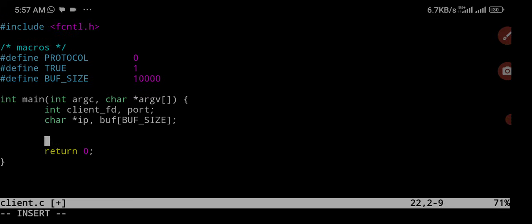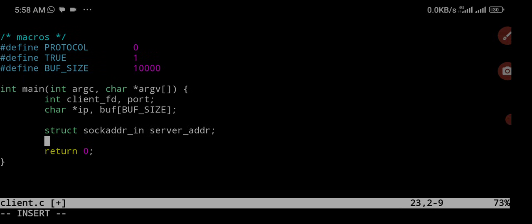So the next thing here is our struct sockaddr_in. We call it server_addr. Why do we put this server? Because it allows us to connect to that server. Okay, so we need that particular name of that server. If we change this name, it will not work.